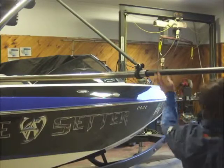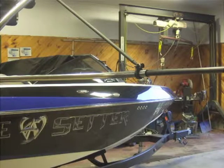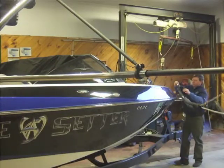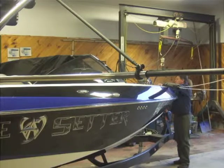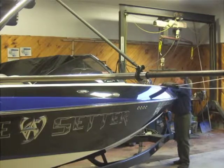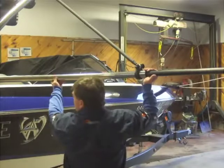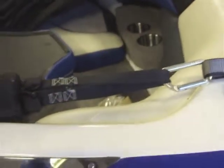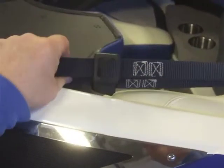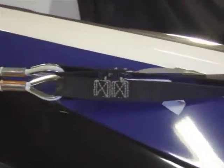With the support rod attached and pinned in place using the long pin at the top and the short pin at the bottom, you can slide the outer section of the boom into the intersection and bring the cables and straps over to the bow. There are two adjustments on the straps, allowing full adjustment, and I suggest that you do this one at a time. Pick a cable and adjust it so it's good and tight — once that's done, you can do the second one. They are going to hook together with the carabiner. You will have to unclip them to adjust the straps, but there should be plenty of strap length for all boats.